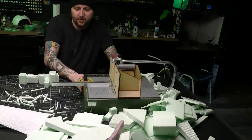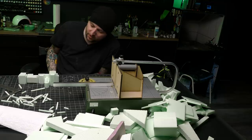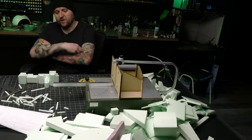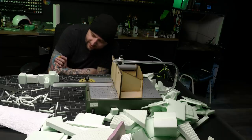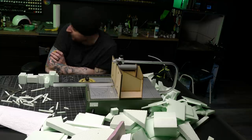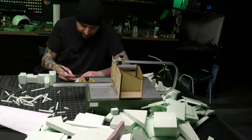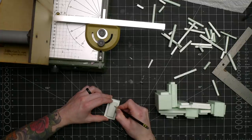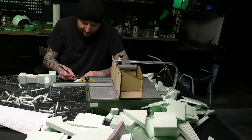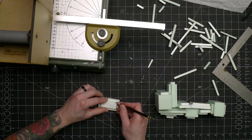I'm starting to get somewhere and it's looking kind of interesting and cool. It's looking a lot more art deco than I anticipated with all the same little square cuts. Something about it is just a little too art deco and not futuristic enough. So I think I'm going to carve in some symbols using a sharp pencil. If I were to carve in some alien designs, it might make it read more like Necron terrain. I'm going for something original and different looking here, but I still want it to have a certain style that people recognize. I think some patterns like this will go a long way to selling the look.